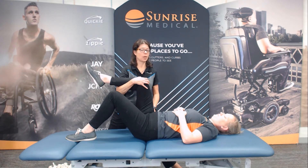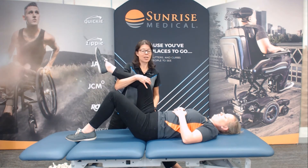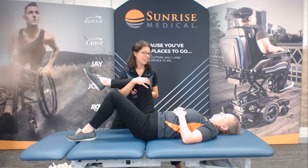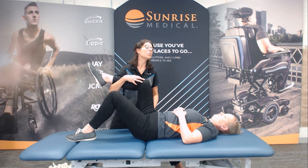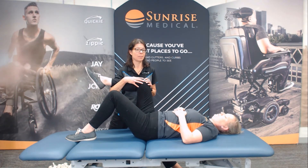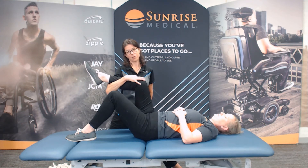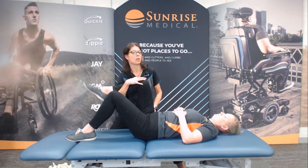Now I want to look at hamstring range of motion. Remember that the hamstring attaches to your ischial tuberosity and then to various places on your tibia. So when I'm stretching it on that tibia end, if it's short — and those hamstrings do get short in adults or people with disabilities — it's going to be pulling on the pelvis end. If I do more than she's got, it's going to pull on that pelvis end and she's going to posteriorly rotate. You'll see wrinkles, you'll see movement, you'll feel movement. I do not want that — all I want is femur movement in the acetabulum.